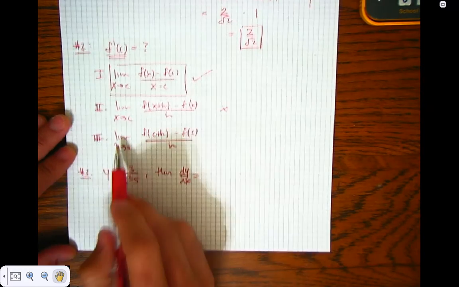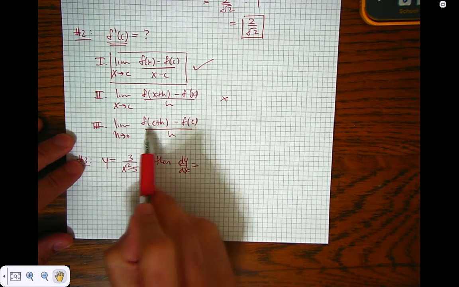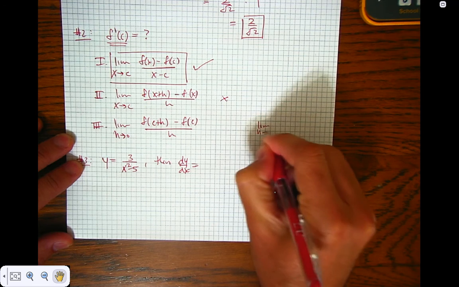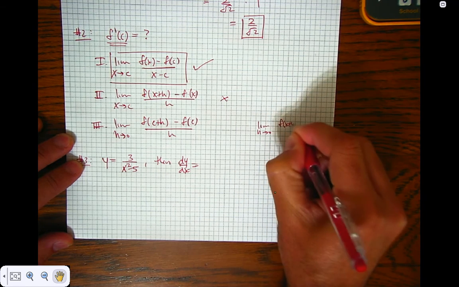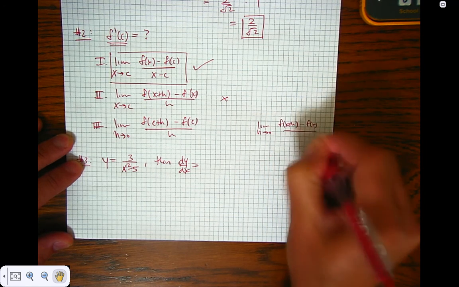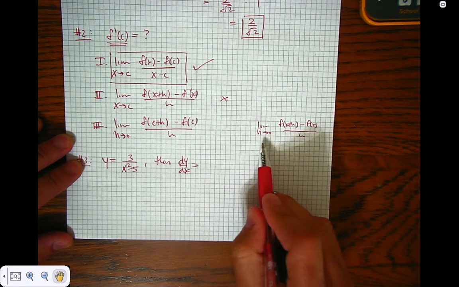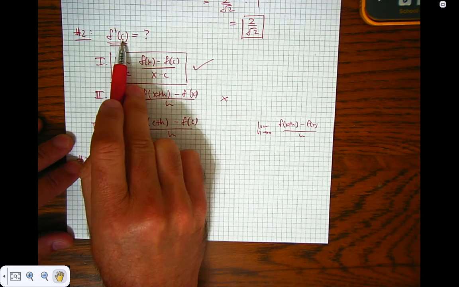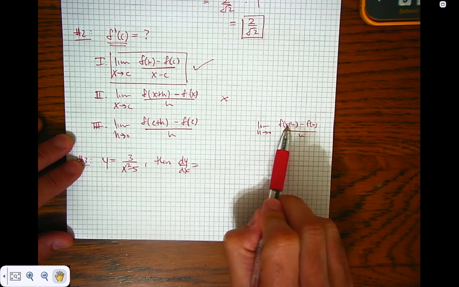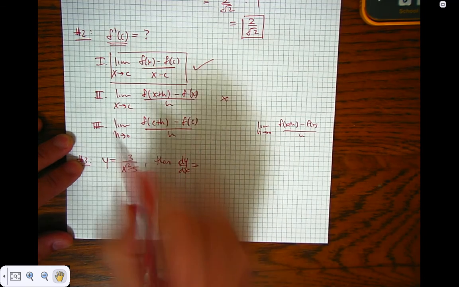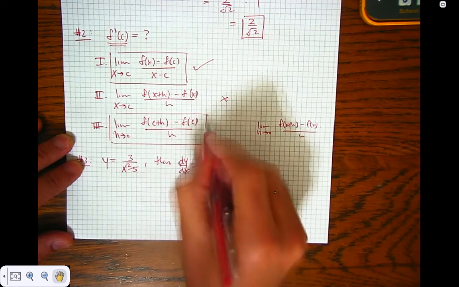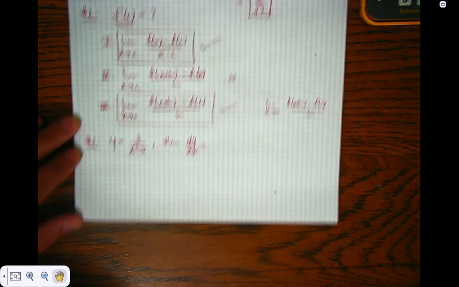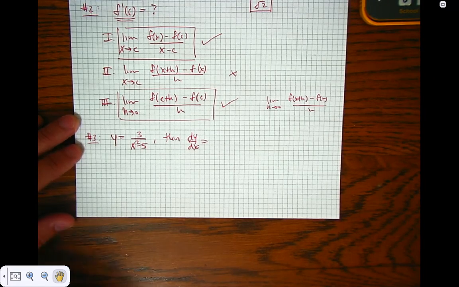Okay. And then what I said in the Zoom was that, all right, this is the definition, right? The formal definition is the limit as h approaches 0 of f of x plus h minus f of x over h. And in that Zoom, I literally replaced x with c because it's asking for f prime of c. So if you replace that with a c and with a c, you've got that, which definitely would be the definition of f prime of c. Okay, so that one should have just been picked out straight off of the Zoom.